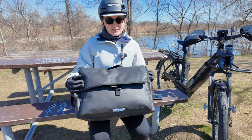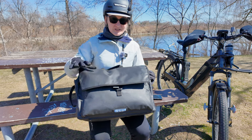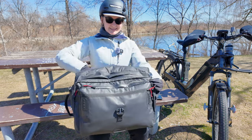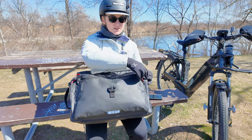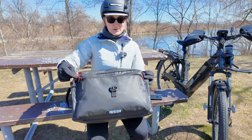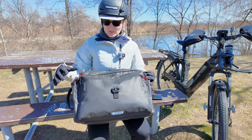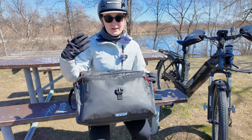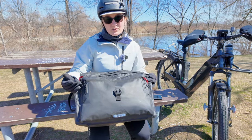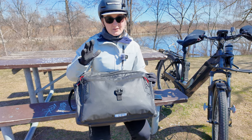I've been using this bag throughout the winter season and I wear gloves. A design feature I've really appreciated are the large zipper pull tabs — the zippers are YKK, so super smooth — and these pull tabs have allowed me to use the bag in cold weather outside with gloves on.